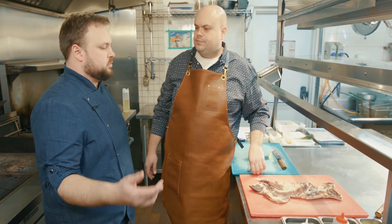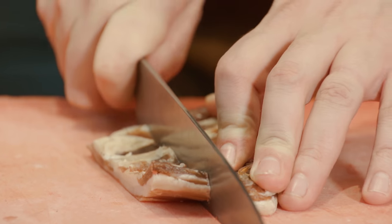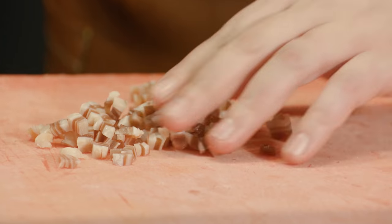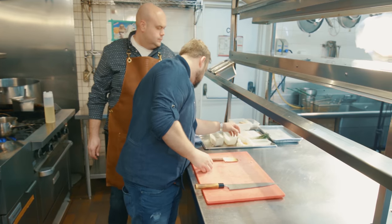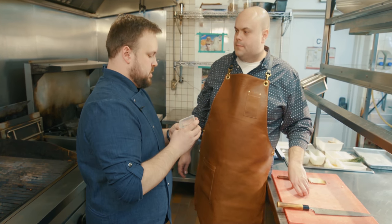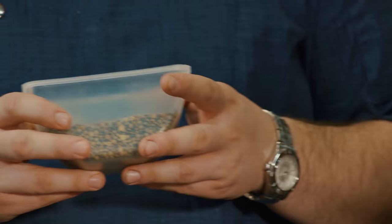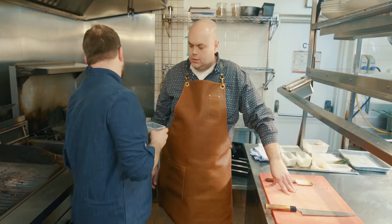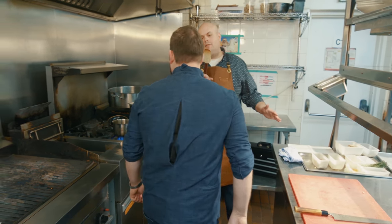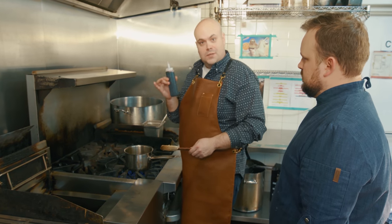Pancetta is cured, except instead of going for a nice smoke, it's just hung to dry. You might see it traditionally rolled up into a tube. Then the next thing we're going to do is add our Dupuis lentils — they are French lentils. Some French chefs say they are the best lentils. They are whole, so these take a while to cook. First step is, with everything that's sweating off, we're going to add these just to get them a light little toast. A little red wine in a squeeze bottle for good measure.